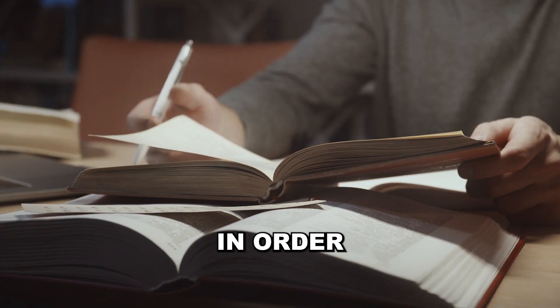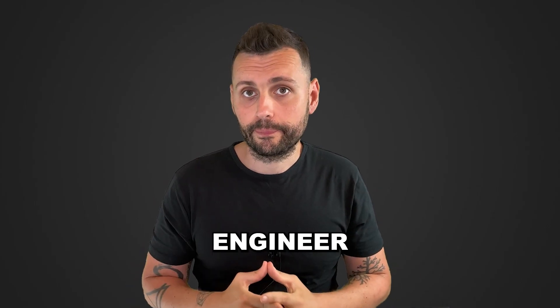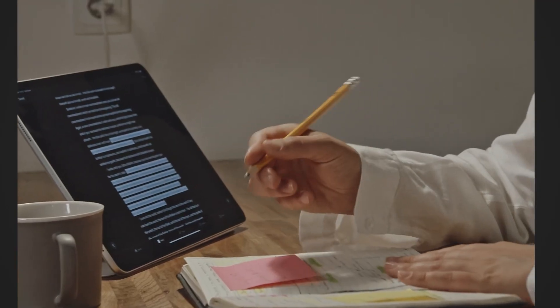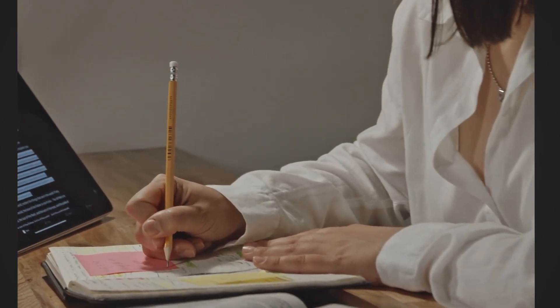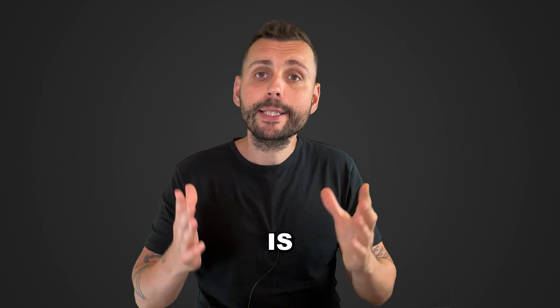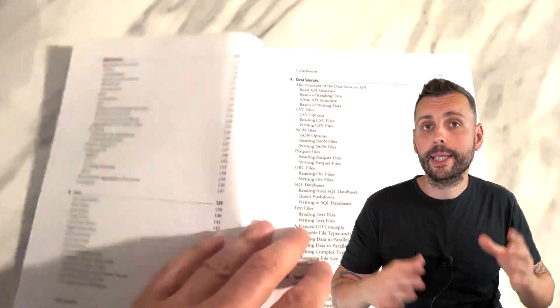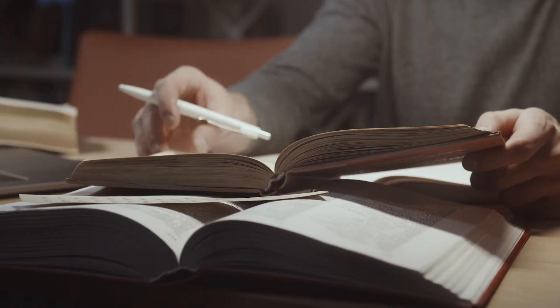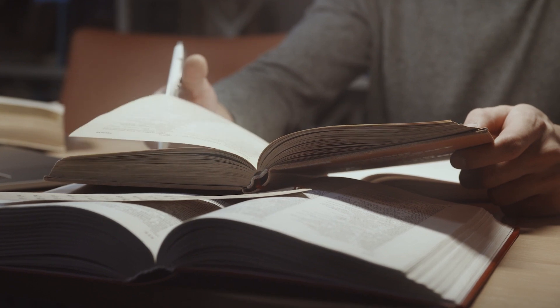Here are the top books that you need to read in order to become a data engineer. Reading a book won't make you a professional immediately, but it guides you through the steps that you need to take in order to understand what you actually need to know. Having a structured and understandable format that you can go through quickly when you actually need it — that's what makes books worth it. In this video, I'm going to share the top books that I recommend for both aspiring and existing data engineers, and these are the books that I always go back to for refreshing my knowledge.